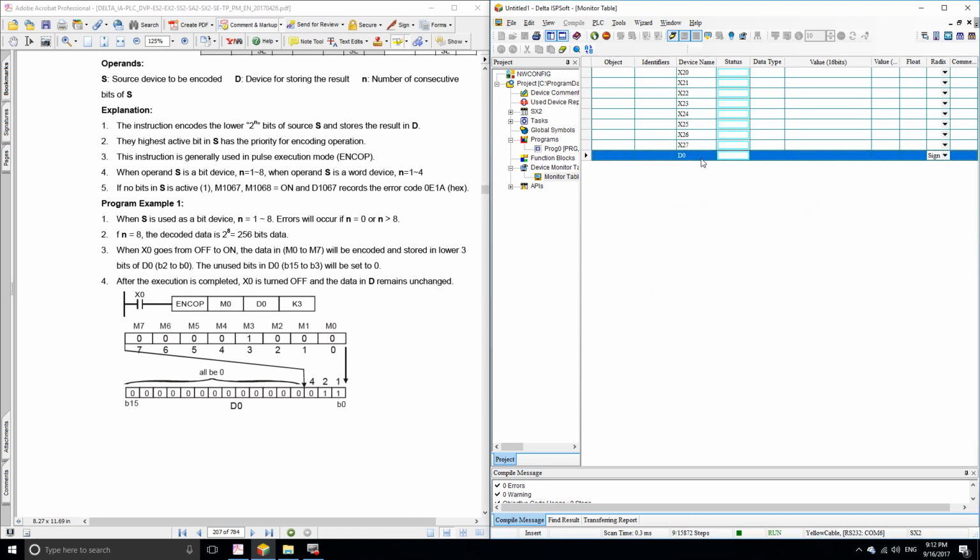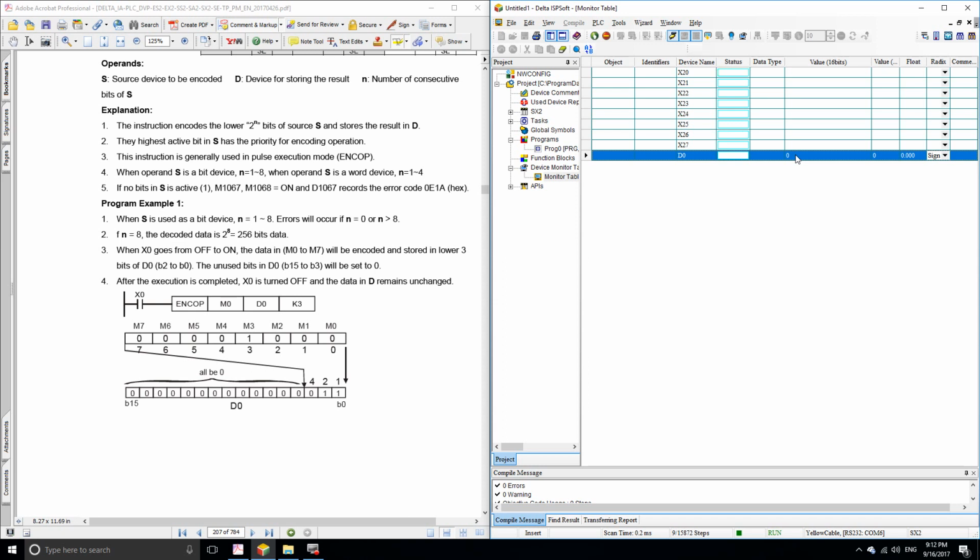D0 right now is 0. All of my digital inputs are 0, therefore my value in D0 equals 0. I'm going to press X20, and that represents the number 0, therefore D0 is still equal to 0.